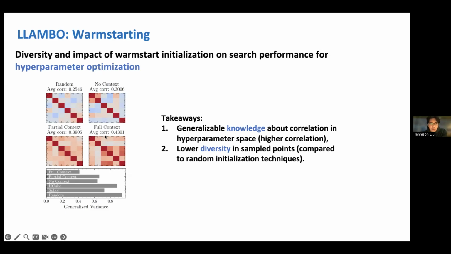The really cool thing is that when you use the full context, it starts having very highly correlated points or features. That's intuitive as well. When you get into machine learning a little bit, you develop a lot of these heuristics, right?